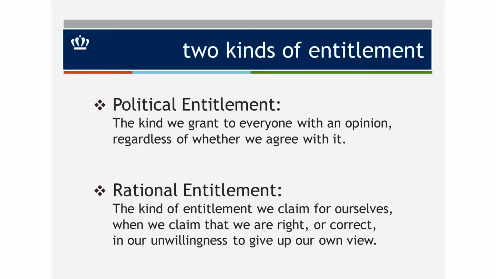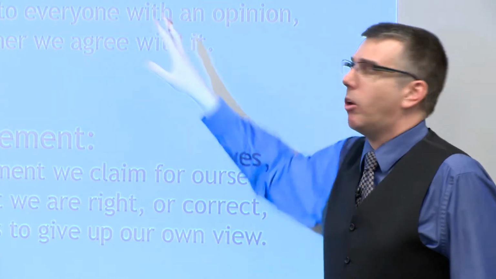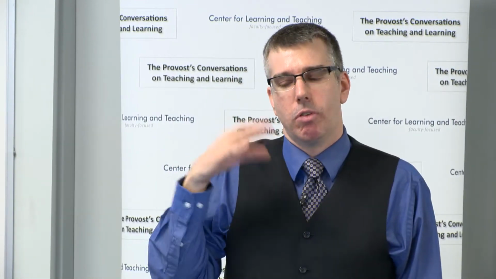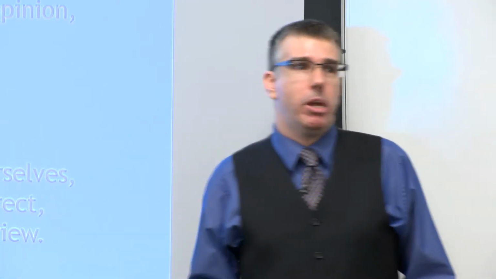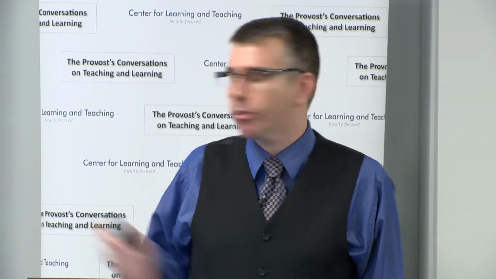What is rational entitlement? Well, I try to get my students to recognize, and I hope that you do, that the kind of entitlement that you're claiming for yourself, when you are unwilling to trade your opinion for that of another, is an entitlement of a different kind than this. You're not just saying, no, I don't have to change my opinion to yours. I get to keep it. I have the political right to keep it. I have the political right to think what I want. You're doing something more. You're actually claiming that you're correct. You're right in your unwillingness to change your opinion for that of your neighbor. And I want my students to recognize that what they are actually claiming for themselves in their unwillingness to give up their own opinion is not this political entitlement. It is this rational entitlement.